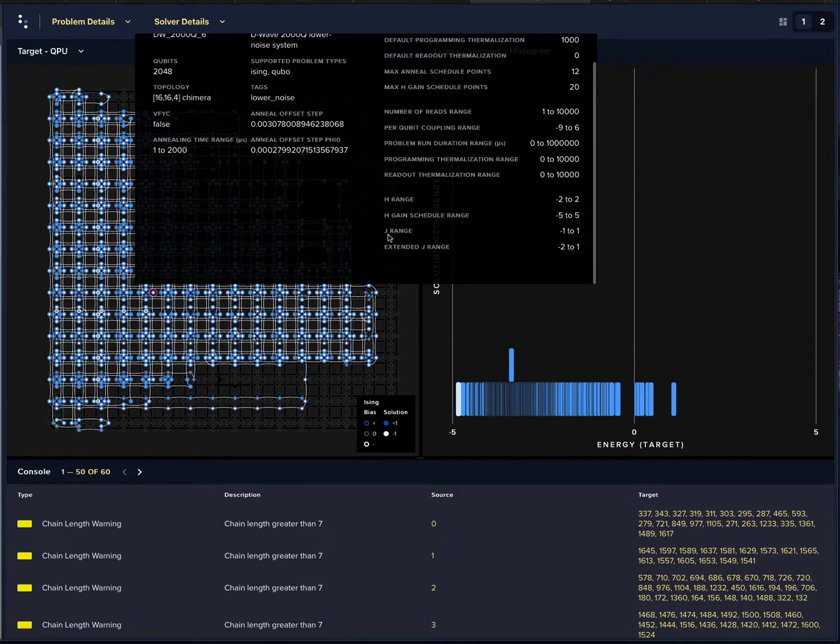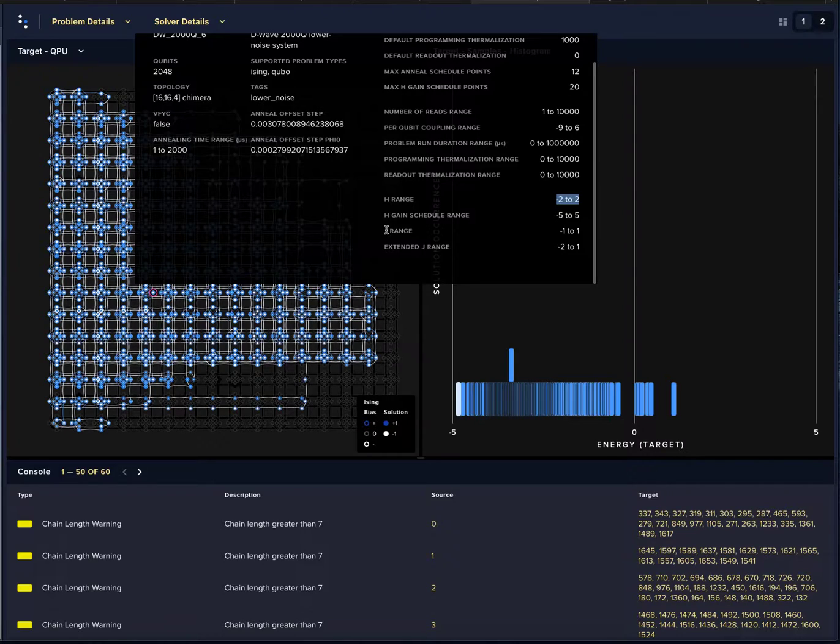Now, the H range and the J range are the range of your linear terms and your quadratic terms. So linear term is the actual value. In our case, a linear term is expected return. I have a stock, PayPal, I expected to earn 12%. So in theory, we could put 12% right on the qubit, but it only takes -2 to 2. And so it's not great. How am I going to put 12% on there? I could put 0.12. Let's take a look.